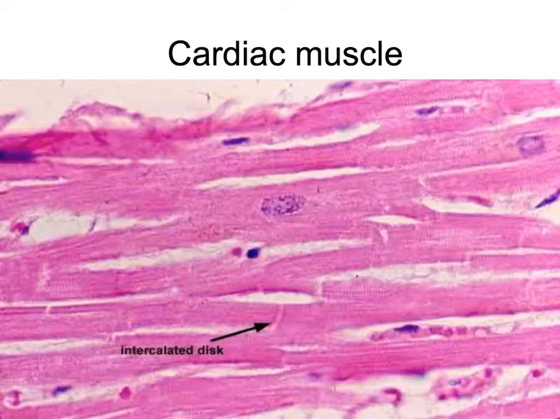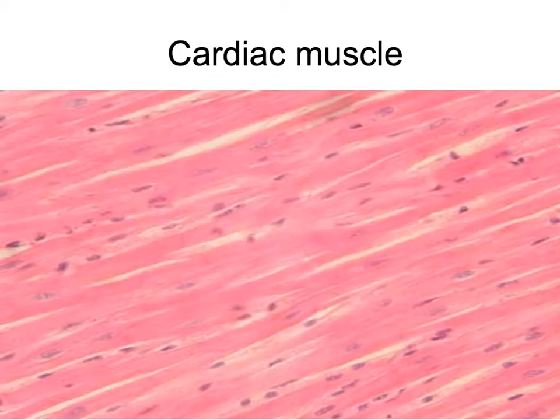So we find the cardiac muscle within the heart. The skeletal muscle we find makes up the muscles of our body. And the smooth muscle lines those hollow organs, or when our stomachs are growling and we're feeling that rumbling in our stomach. It's that smooth muscle that we hear.